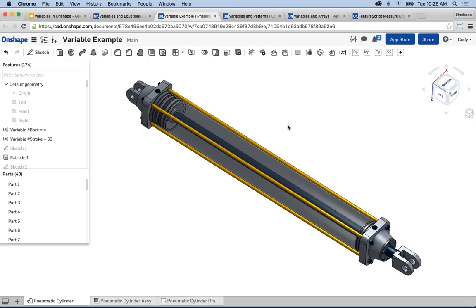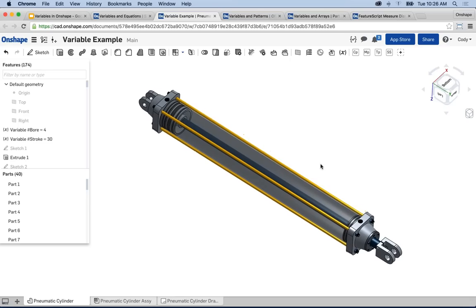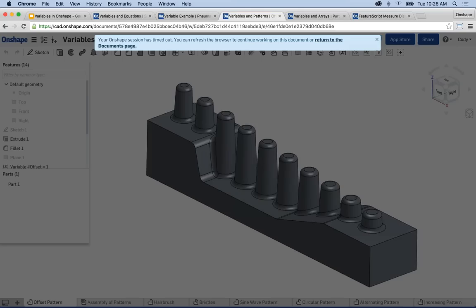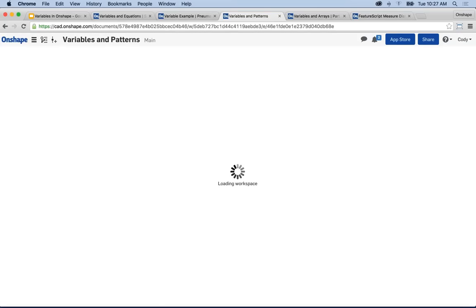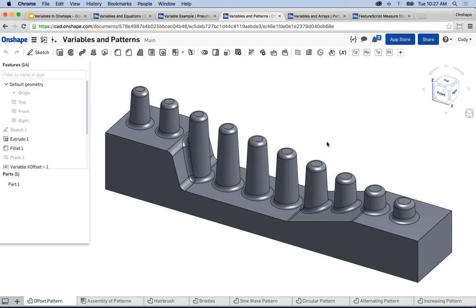This is a simple example I like to show, but it kind of shows the capability of it. You have two variables that drive bore and stroke, and they control all 40 parts in this pneumatic cylinder. Now, by the way, if you're interested in it, this is a public model. It's called pneumatic cylinder. If you do a search for a pneumatic cylinder, you'll find a public model out there, and you can take a look at how this is constructed. Now, the next one is also a public model, and in particular, it's called the Pretty Patterns model. So if you're looking for this example, it's publicly available. You can take a look.